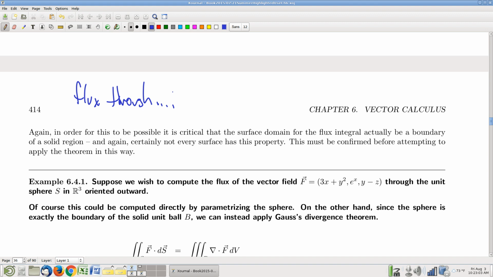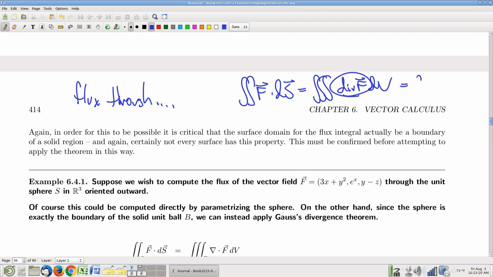And students will do the following argument. Students will say, "Oh, well, we were asked to compute a flux. Gauss's divergence theorem says fluxes are triple integrals." And they'll compute the divergence, and sometimes the divergence is equal to 0. And they'll write 0 and spike the football and move on to the next page. But the gaping hole in this argument is they made no comment as to what the surface was and no comment as to what the domain of this integral is. If the question is to compute flux through a non-boundary, this is complete garbage.